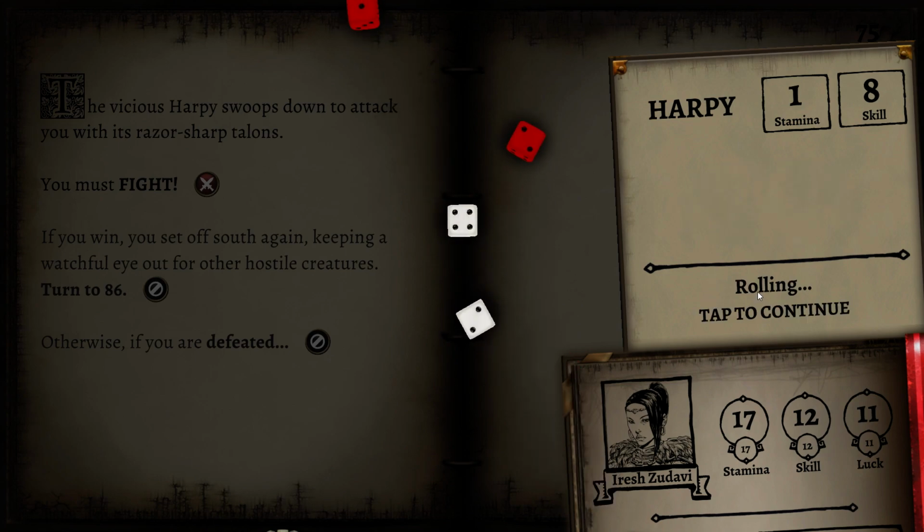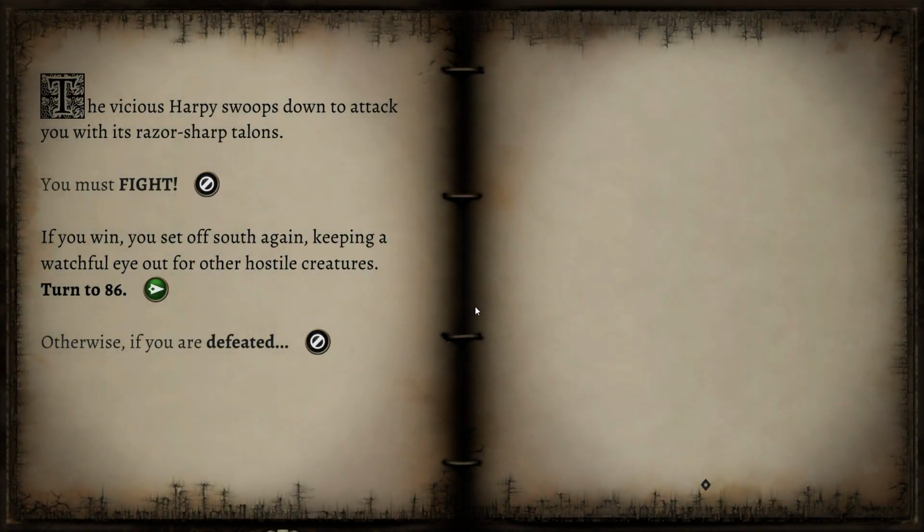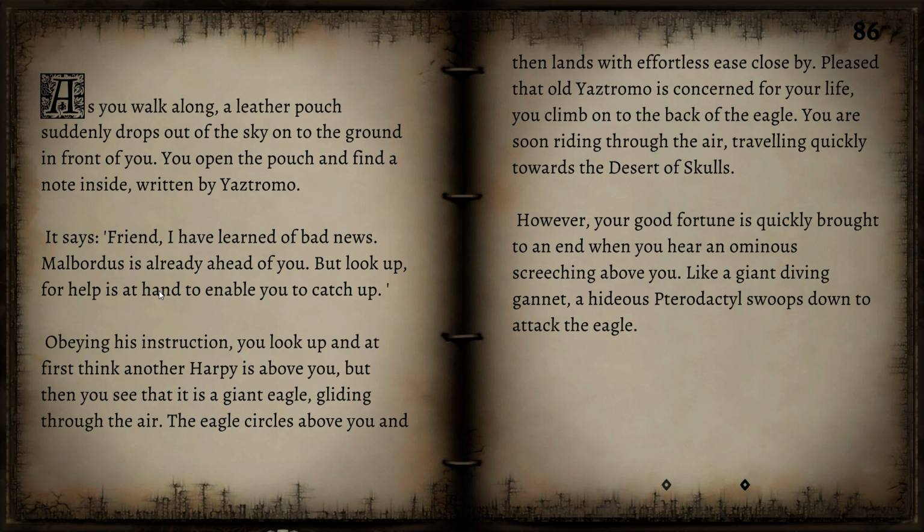Yes, dispatch this fearsome creature. You set off south again, keeping a watchful eye out for other hostile creatures. As you walk along, a leather pouch suddenly drops out of the sky onto the ground in front of you. You open the pouch and find a note inside written by Yaztromo. It says, "Friend, I have learned of bad news. Malbordus is already ahead of you, but look up, for help is at hand to enable you to catch up."